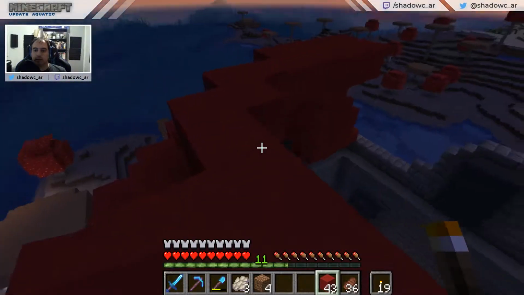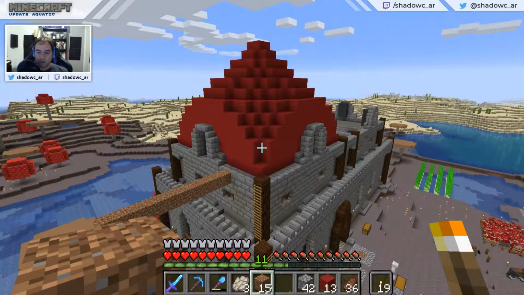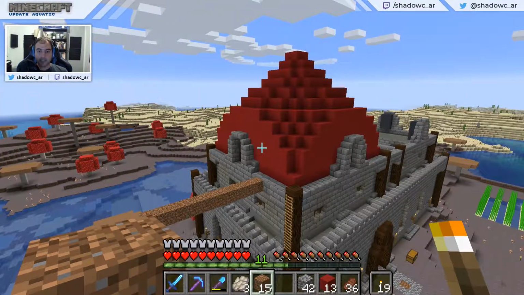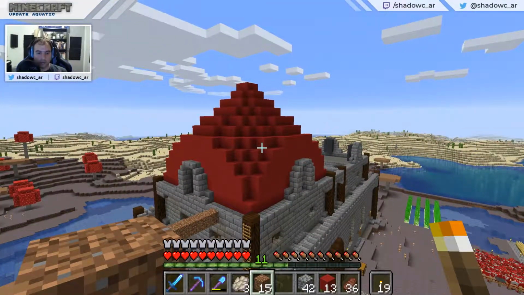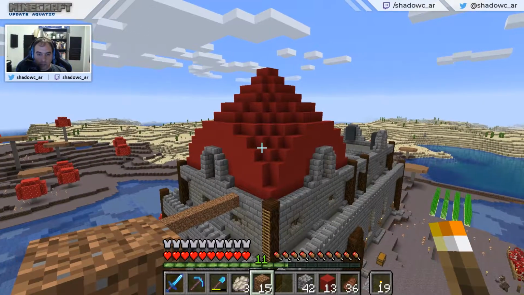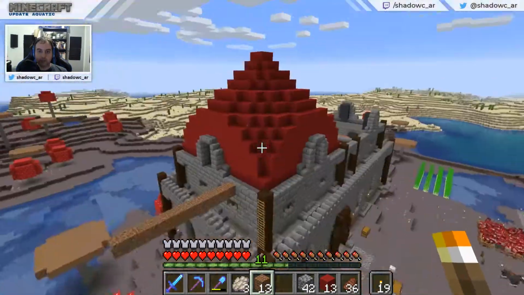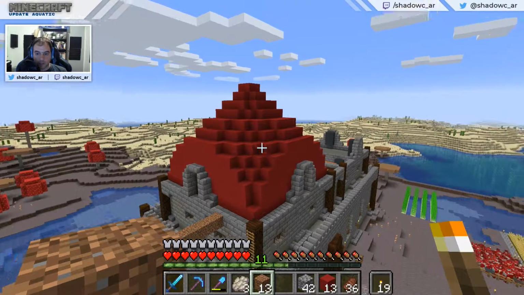Yeah, and then continue working upwards and inwards. So in trying to avoid going to spectator mode, I have built myself some dirt pillar right here so that I can sort of show you how this process goes, if you were in a server where you just have your creative survival mode only.